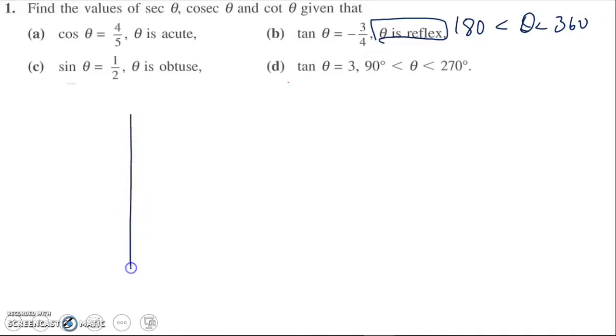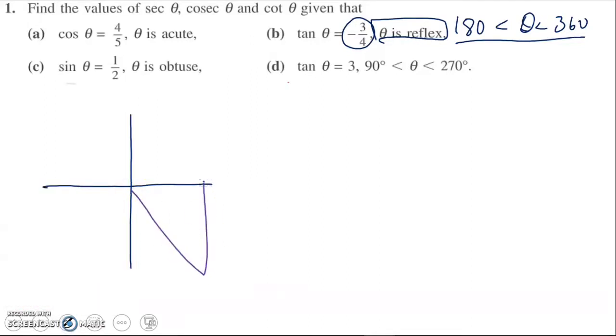So with that being said, let's create our diagram. Now I know it's going to be either in Q3 or Q4, because that's where this stands. How do I know whether it's Q3 or Q4? Well, this will also give me hints. Tangent is negative, and where is tangent negative? Tangent has to be negative in Q4. So again, this is theta. I know negative 3 over 4, that's opposite over adjacent, 3 and 4. And our 3 would have to be negative. Based upon the Pythagorean theorem, I can find my missing side, my hypotenuse, which is just 5.